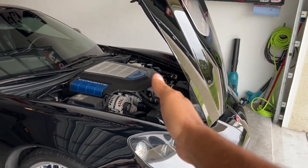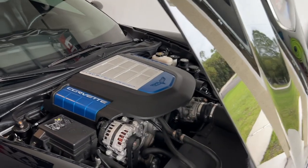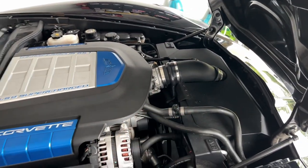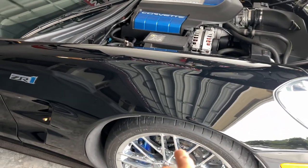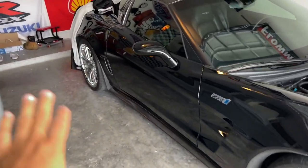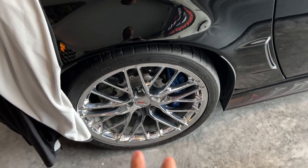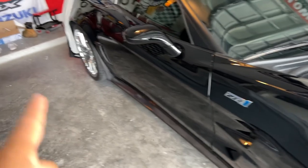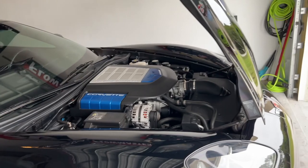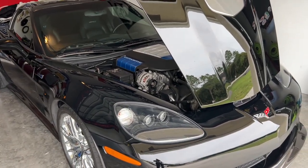I wanted to share this build — these are all Lingen Filter parts. I teamed up with Lingen Filter to do this and it's pretty cool; the engine bay still looks pretty factory. One day we'll take it to the track. I'm going to try it first on my Michelin street tires to see what happens, then put on drag radials down the road. I want to see if I can get this car into the nines. I have no doubt it's a nine-second car — it's just going to be tough on those tires. I'll roll in a couple clips of it speeding through the gears. Stay tuned for more episodes on the Speed Bug channel — peace out.